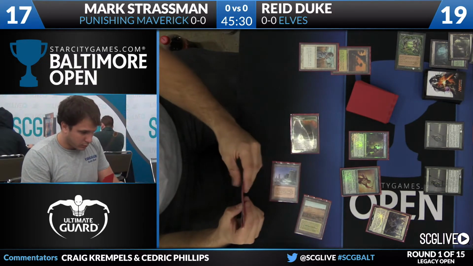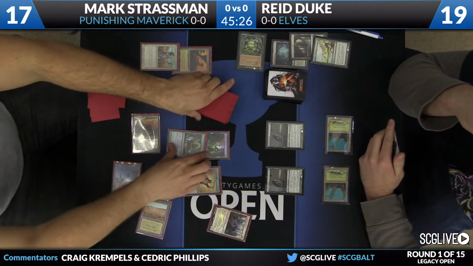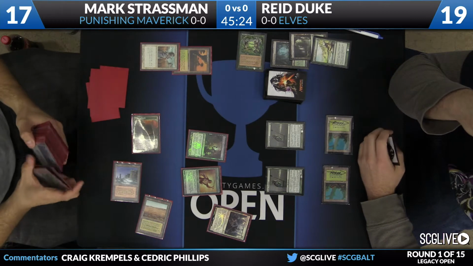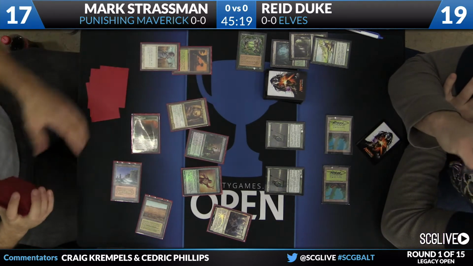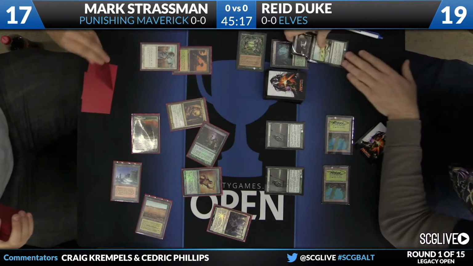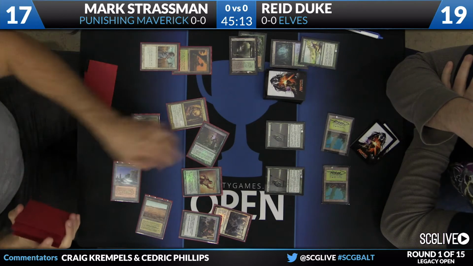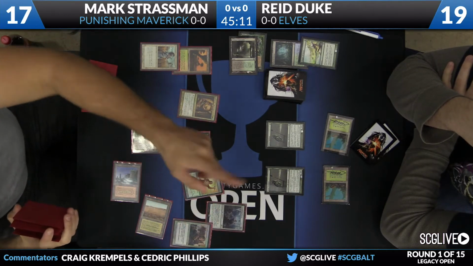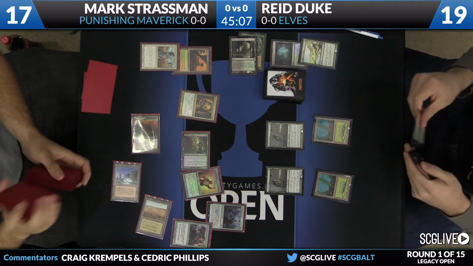Maybe not. Here's Green Sun's Zenith for 2, it appears. What are we going to search up now? Gaddock Teeg. Deathrite Shaman will remove a land. Now, here's a Mother of Runes. So, actually electing not to equip the GT, this might be a little risky. I don't know if I hate this play.